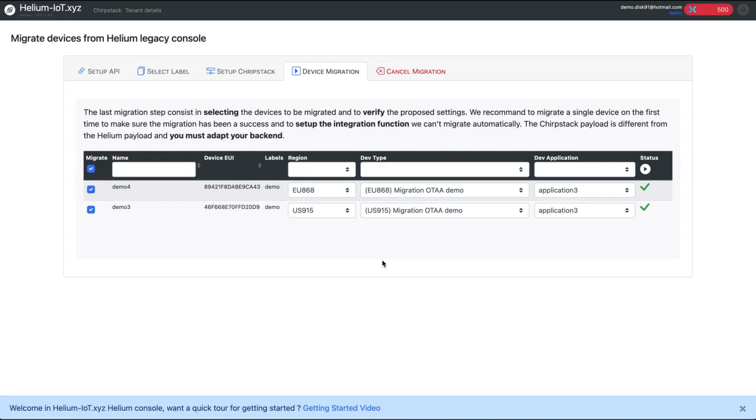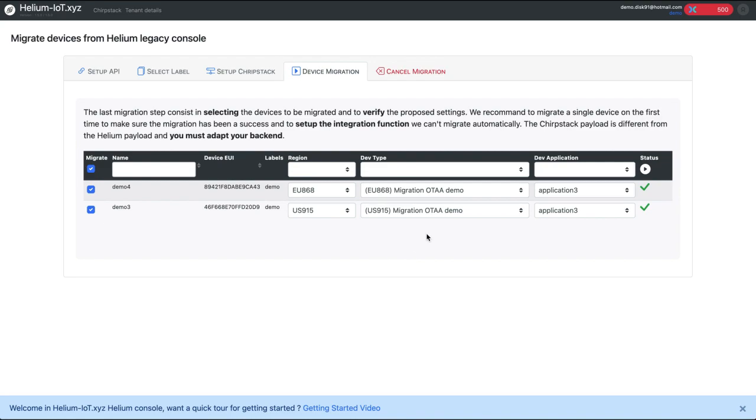In case you have thousands of devices, for performance reasons, you cannot migrate more than 200 devices at a time. And so basically, you have to restart the migration process multiple times to migrate all your devices. We are sorry about this. This case is rare, but the browser performance above this limit is a real issue. And so it's really better to have a good browser experience and make multiple migrations.